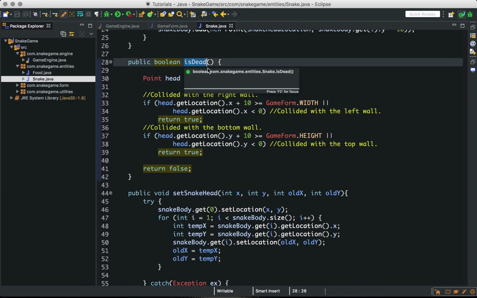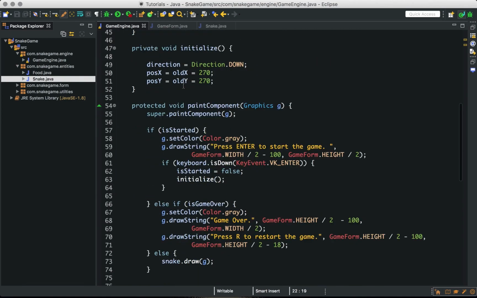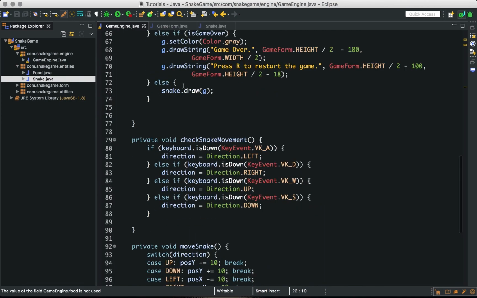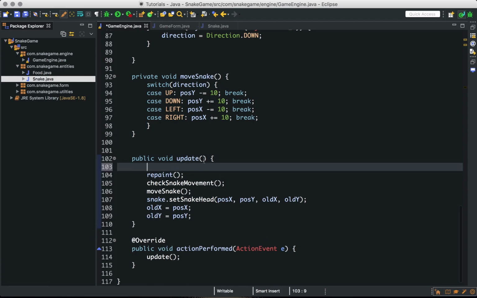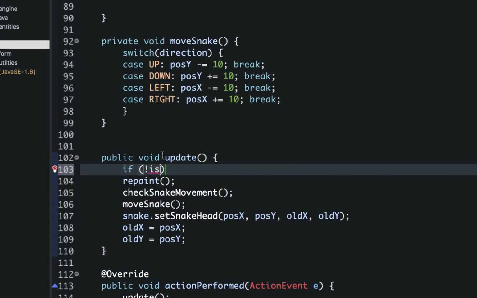Okay, so how can we use the isDead? Let's go back here, game engine. In our update, we need to add a condition of if not. I've used the exclamation point, so it means that I'm going to reverse the boolean value of isGameOver.